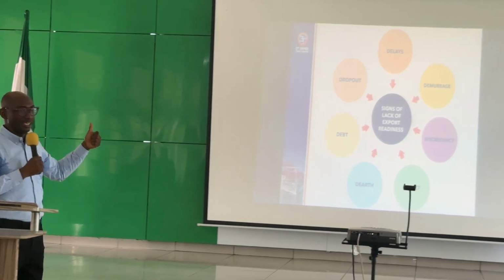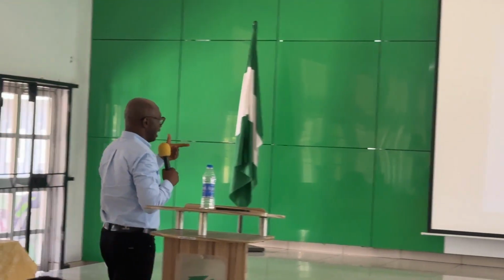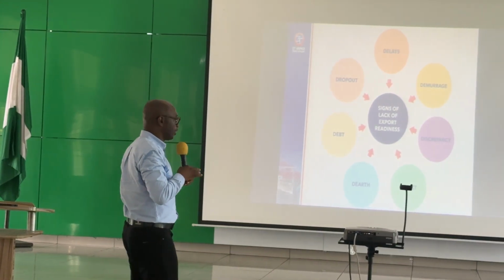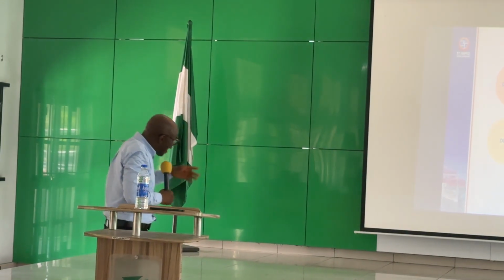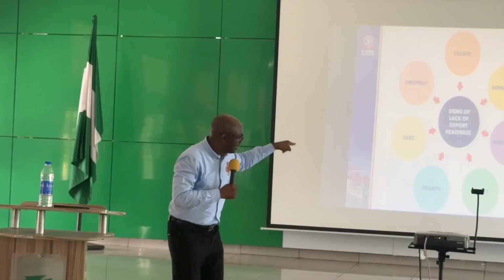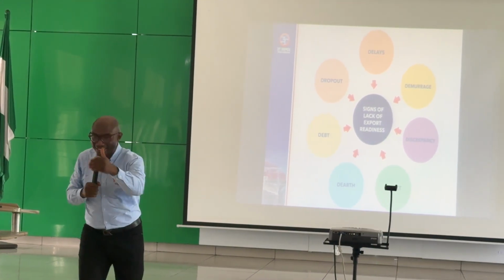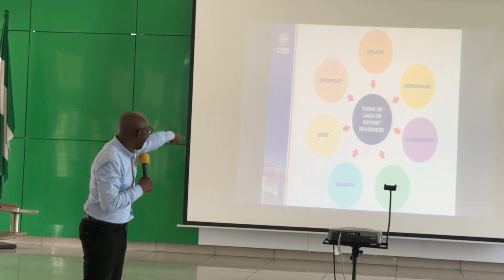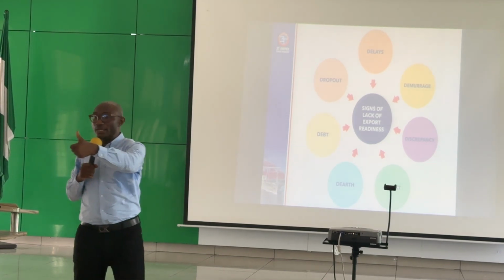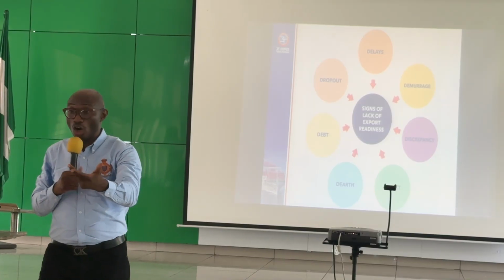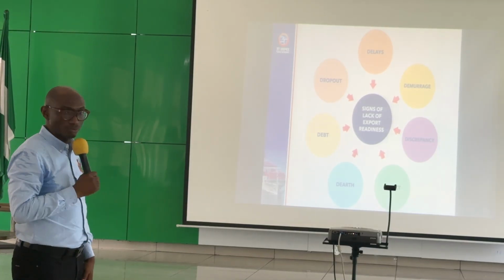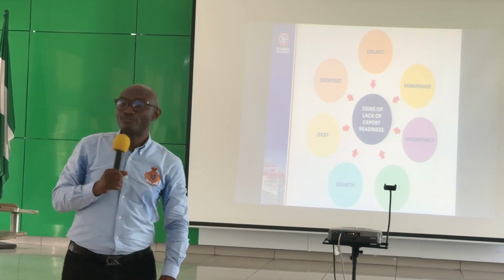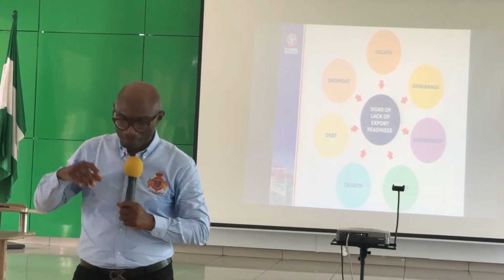Number one, delay in getting payment, delay in getting buyers, delay in shipment. Number two, demurrage. Demurrage is the fee paid per unit of container beyond the free period while the container is in the custody of the shipping line. Discrepancies, defective goods, shipping and getting goods rejected at destination. Debt of knowledge, losses: like they didn't pay on time, or they didn't even pay at all, or the goods are rejected, and dropout. The reason why export volume is not growing, two issues we have.